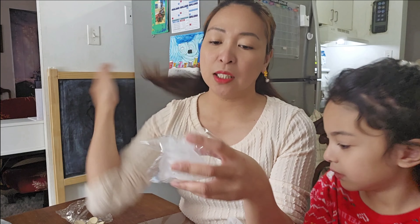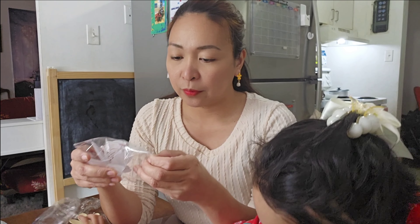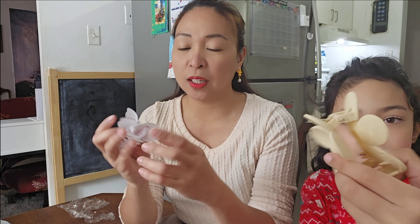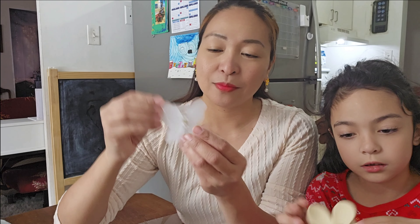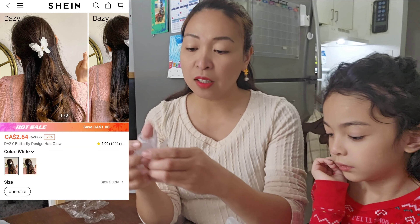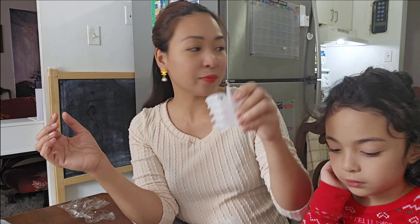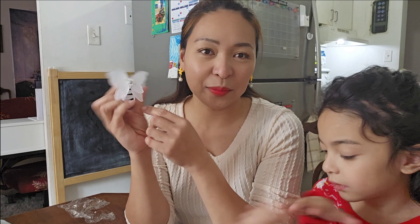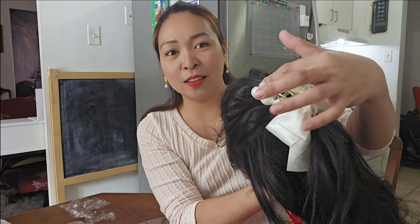Let's try it on. My daughter is bored — that's why she wants to join the video! It's so cute because I saw this on a vlogger — she's a BNT member, her name is Ayere Ramalia — and I saw her wearing this kind of earring and got inspired because it looks really good on her. Let's see if it looks nice on mommy too! Yeah, I love this — it's perfect for summer.